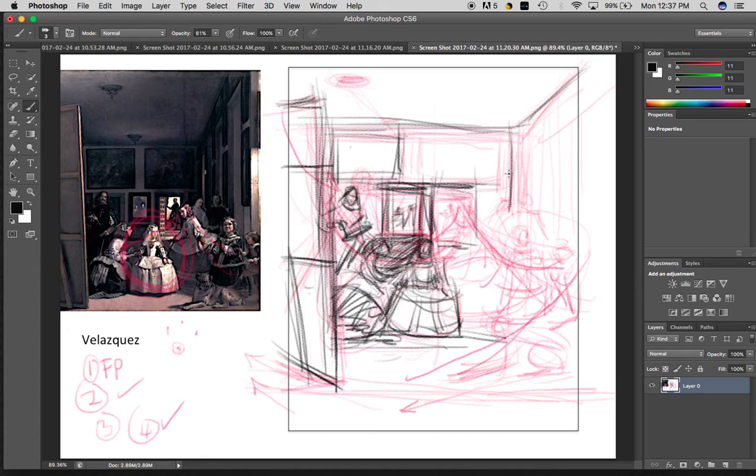So I'm going to tighten up or just indicate through black where these background areas are. And I'm not taking special care in terms of their rendering. It's just an action gesture sketch for design and analysis of how this artist put this painting together. Don't worry if you make something a little longer or slightly bigger. It's not necessarily the point. I know this rectangle of that painting is a little bit longer than it needs to be, which is fine. It's okay. How did we put this together?